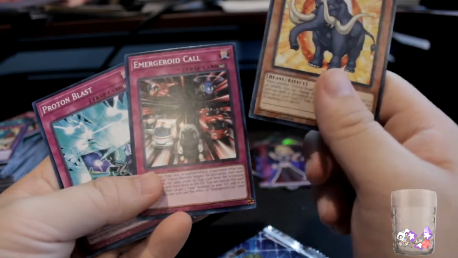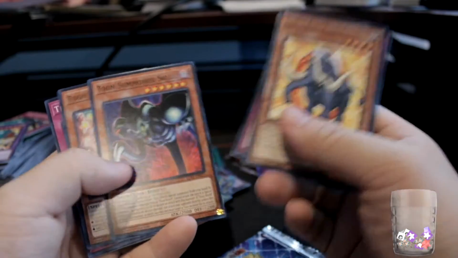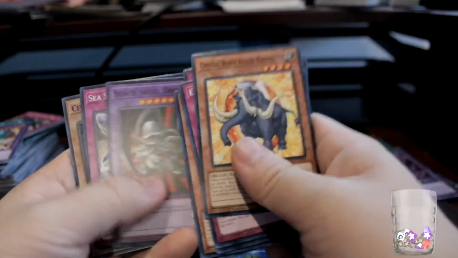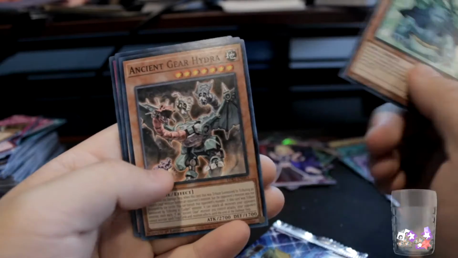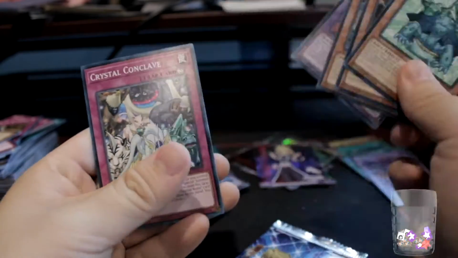Crystal Beast Amber Mammoth, Emergency Droid Call, Proton, Toon Summon Skull. I think that's the first one we got of that. Toon Dark Magician, Time Machine, Ringquish, Amazon Onslaught, Black Skull, Sea Stealth, Citadel Whale, Rainbow Over Dragon, okay, now we're talking, and Machinery Savager. Then we have our Crystal Beast Emerald Tortoise, Ancient Gear Hydra, Retro Dragon, Cyber Dark Dragon, Crystal Conclave.